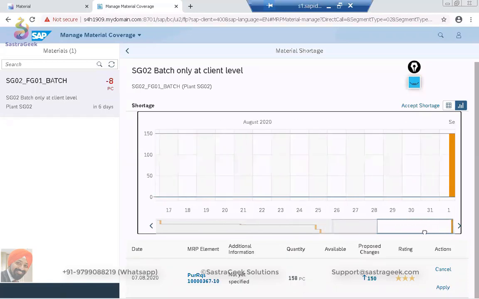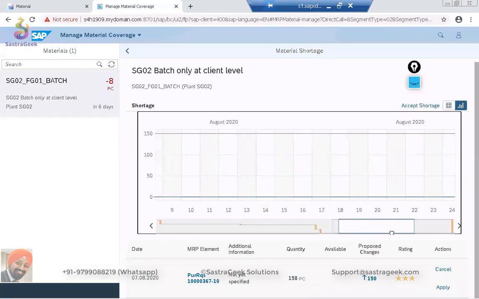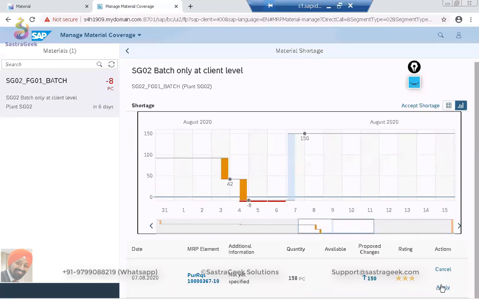That's what system is showing me here. So I can apply that, or I can also go and cancel that. That depends on me, what we want to do. If I apply, system will change this purchase requisition quantity from 150 to 158. Okay, so let me click on apply.